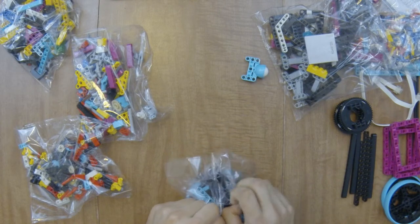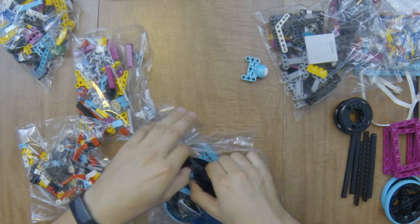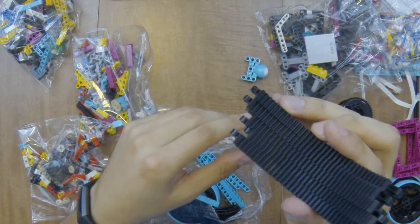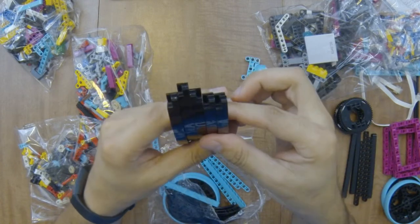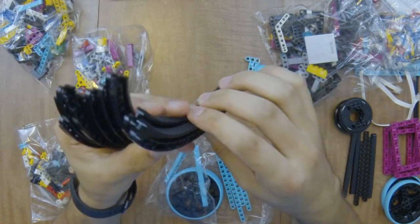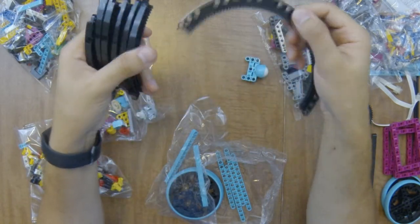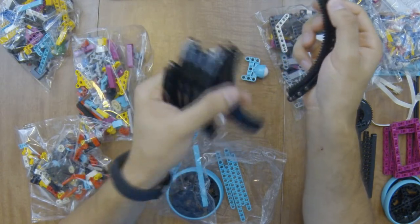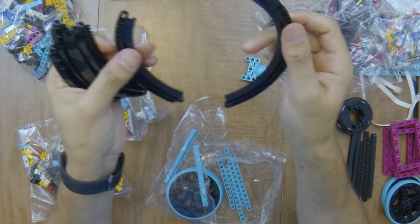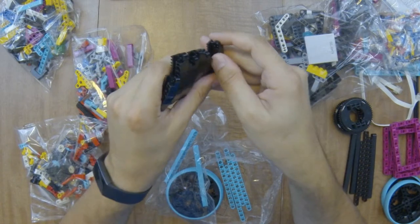So here comes gravy part two, in my opinion. You get some of the banana technic. It got its name because it was originally yellow in the one excavator set, and you get 8 whole pieces in here. This can be used as hooks, but since it has the teeth on the inside, you can actually connect them together and make a really, really big turntable. You can make these into wheels for your robot if you connect them all together. You could come up with a way to make them into wheels, all sorts of stuff. They're a lot of fun.